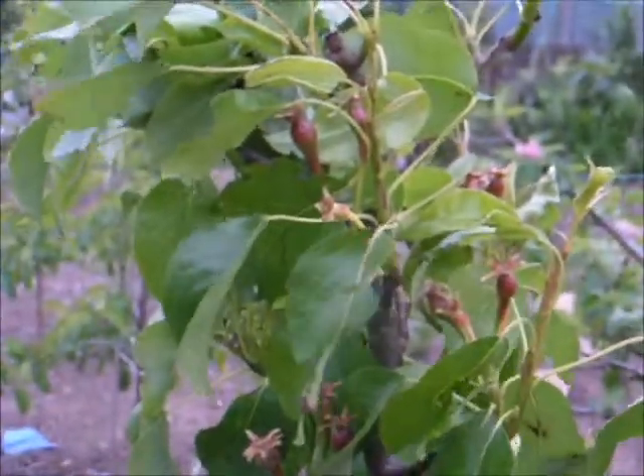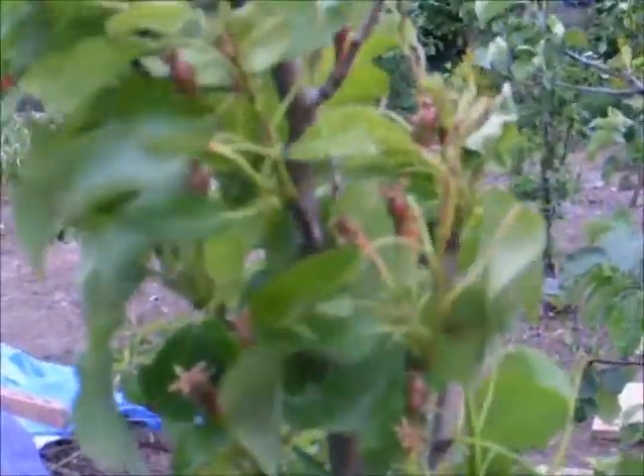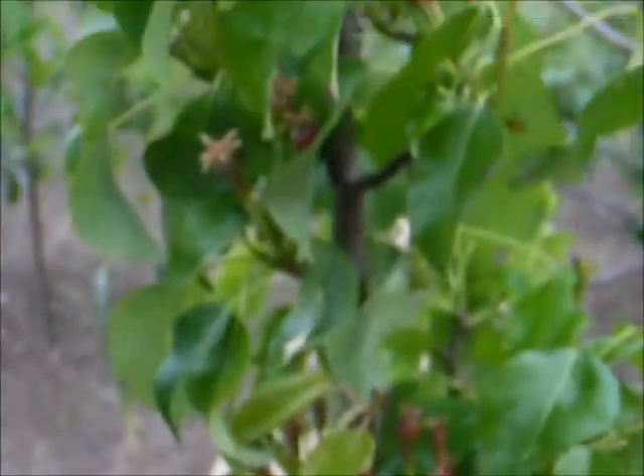This tree was also attacked by pear rust and was nearly killed last year. To deal with pear rust you have to remove the affected leaves, leaving enough on so the tree can stay alive before it goes dormant, and spray with the milk, bicarb, and detergent solution. There's no other simple solution to pear rust that I know of. I do not use chemical sprays from garden centers because if you put a chemical on your fruit tree it could end up in your fruit — think about that. Use environmentally friendly options like garlic against canker or the milk, bicarb, and detergent.